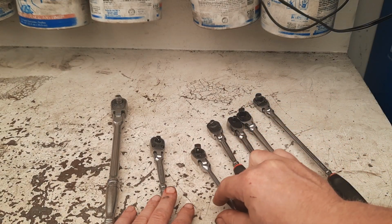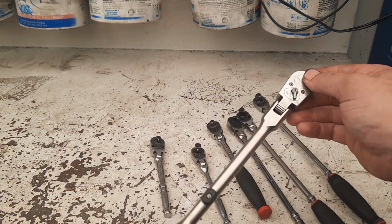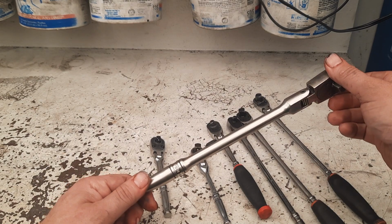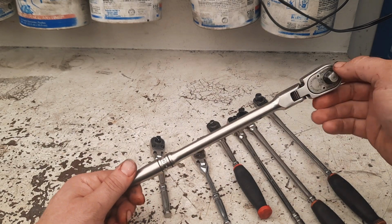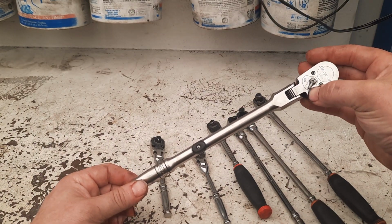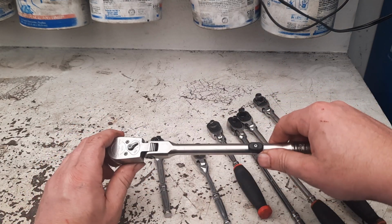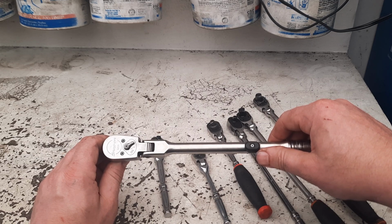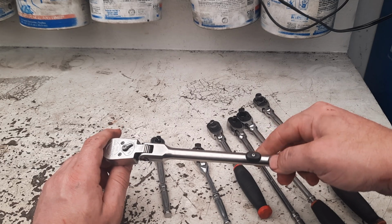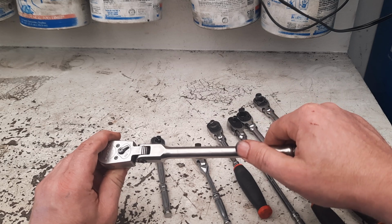So this guy here, which is my old locking flex head, part number is F841. It's a USA made. It's going back into secondary line service. I don't really care for this one. It's one of the main reasons I don't like locking flex heads at this point, to be honest. They do have their advantages, but this one in particular, it does not like to stay locked. Or stayed unlocked, I should say.